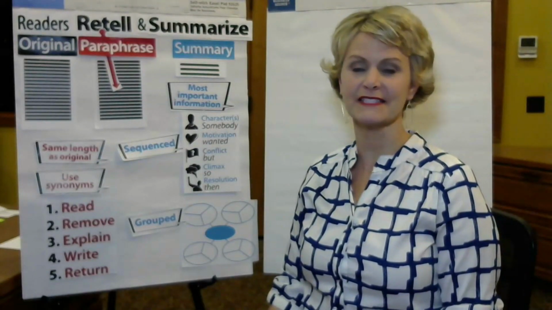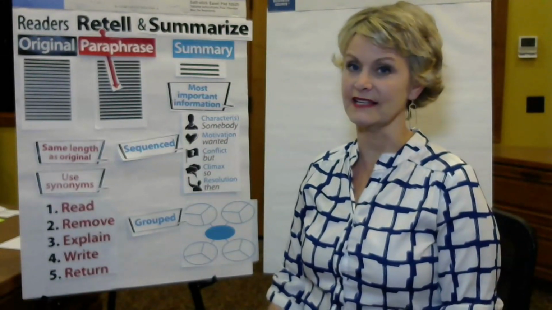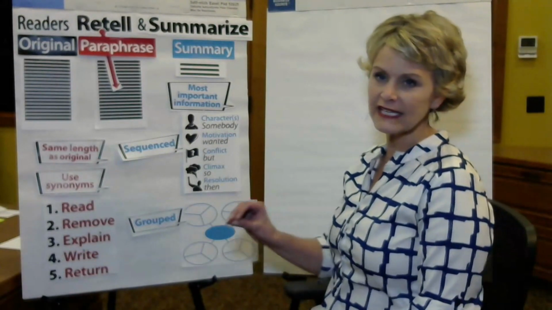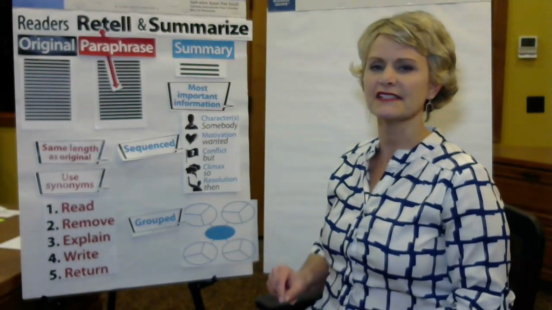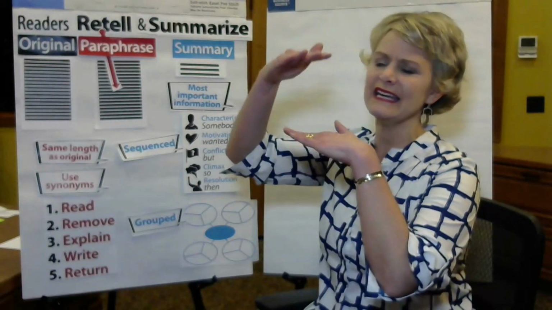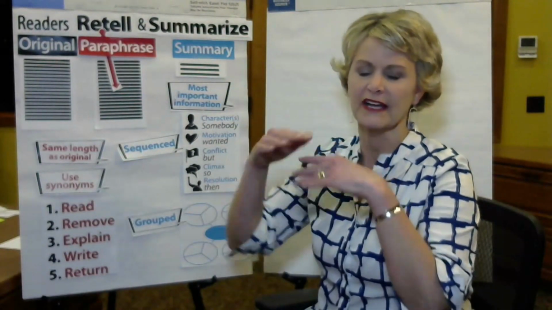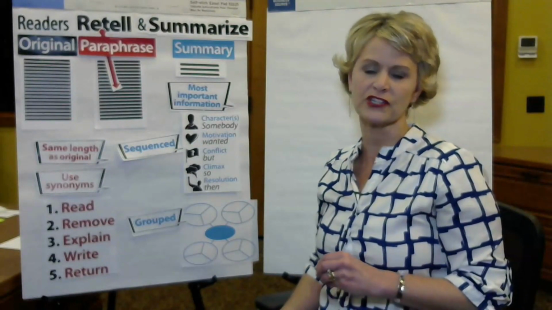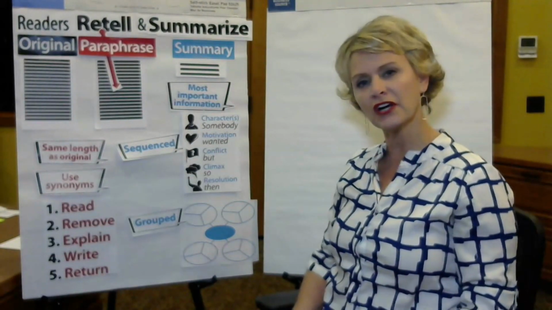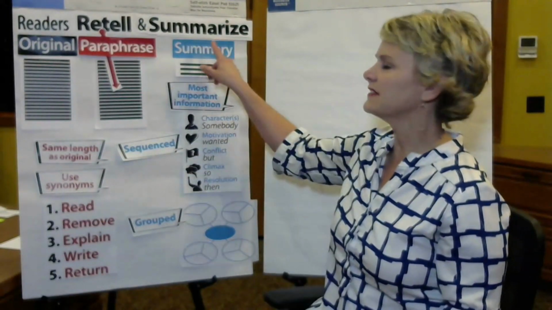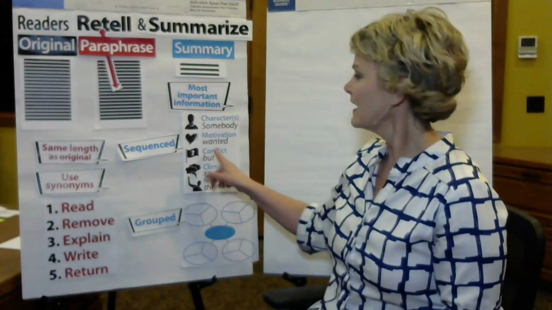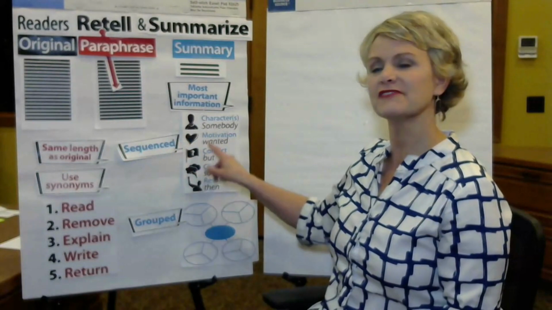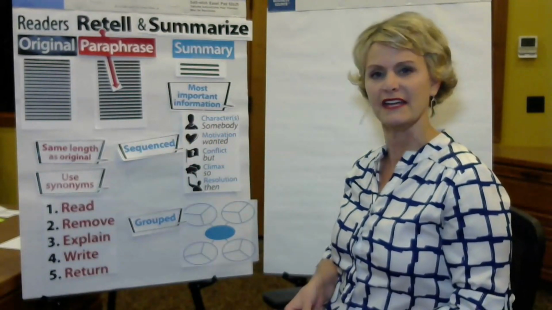This is Mrs. Smeckens. And for the last several lessons, we've really dug into this idea of writing a summary. We've learned that a summary is significantly shorter than the length of the original text. And we started working on summary writing by using literature, stories. And we talked about this idea of somebody wanted but so then.